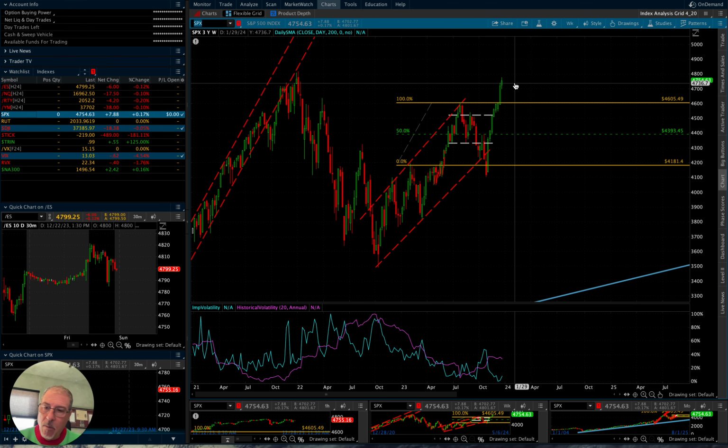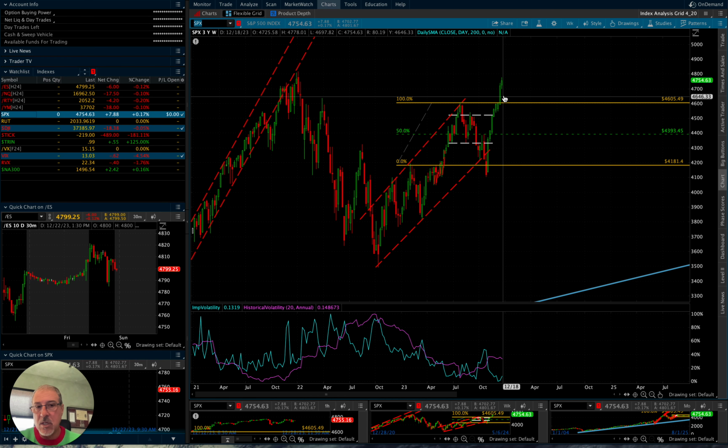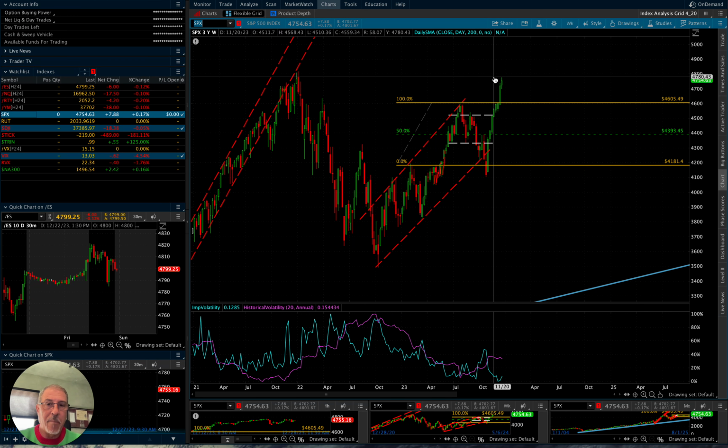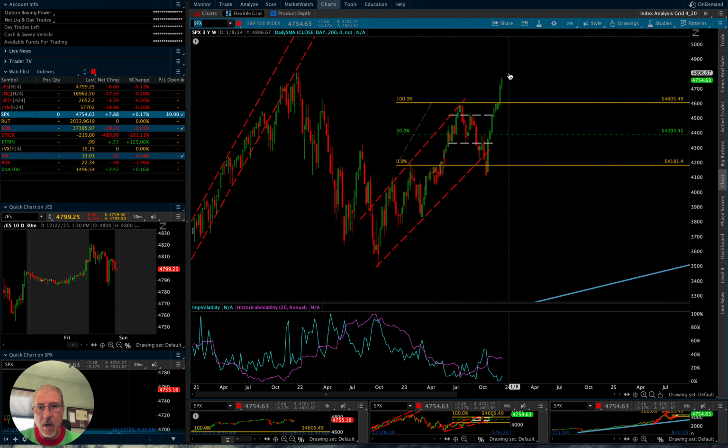So are we overbought a little bit? I would say probably yes. Did we experience the Santa Claus rally, which does continue through the end of the year? I would say yes. But I also would expect a little bit of slowing in the market around this stage. What I would expect is a little bit of slowing around this 4,800 mark, maybe some chop sideways.